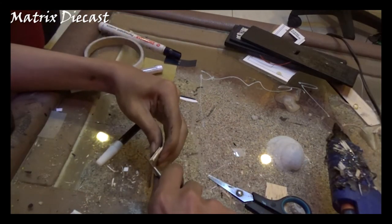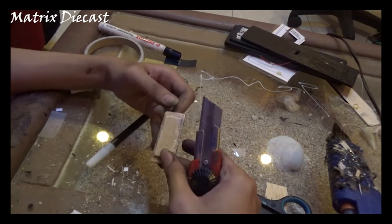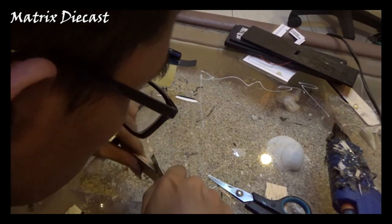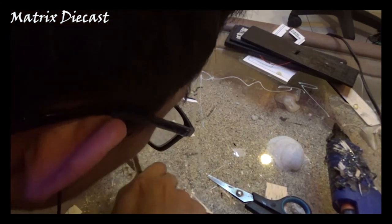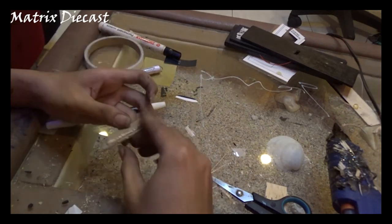Then we shape it with a wood cutter. We make the air conditioner in the form of a 3D trapezoid. Now we have to be careful when we shape it, slowly but properly. It's very simple actually if you do it slowly. Don't rush and make sure your cutter is always sharp.